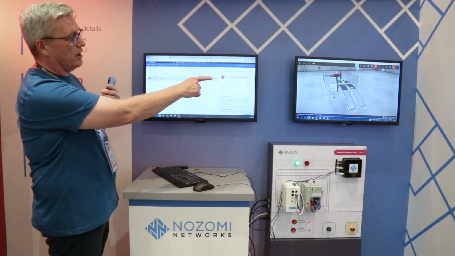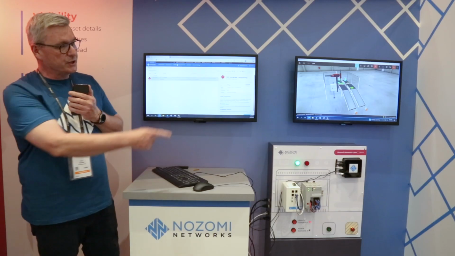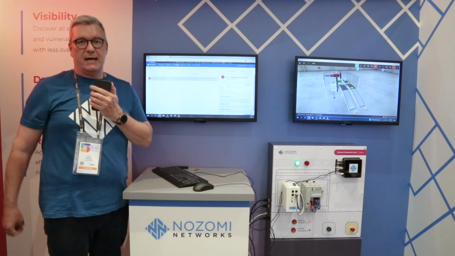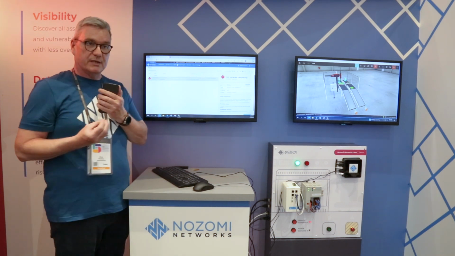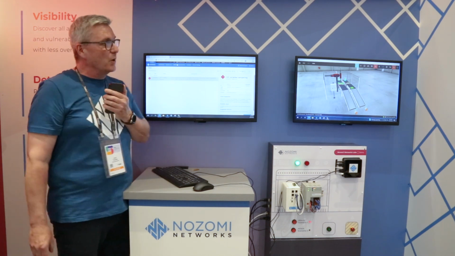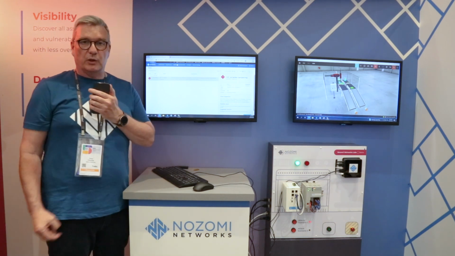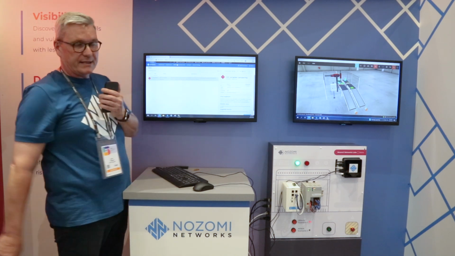What you can see now is over on the screen, the process has been impacted. Our widgets are not being made properly anymore. Everything's kind of messed up there. And the reason being is we've injected, through a malicious third-party computer back here, random variable values. Normally this robot arm expects to see specific values to tell it to move forward or back. We've injected some malicious traffic that's going to impact that process. The programmable logic controller can't differentiate these commands from normal commands, so it is impacting our process.